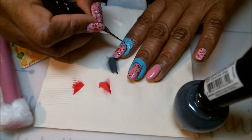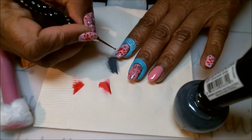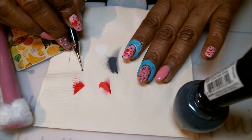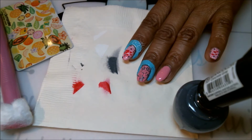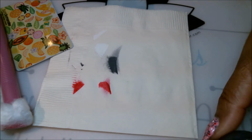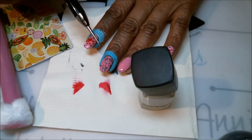We'll just kind of fill it in to get a pop of each color in that manicure. And that one's done. So we'll move on to the next one. And the next one we actually have to apply 2 colors. So let me work with the white first, because that one only has the gray and the pink on there.